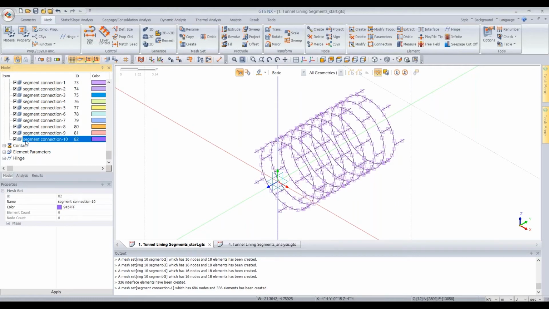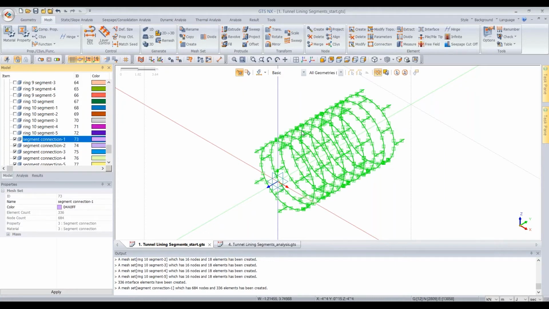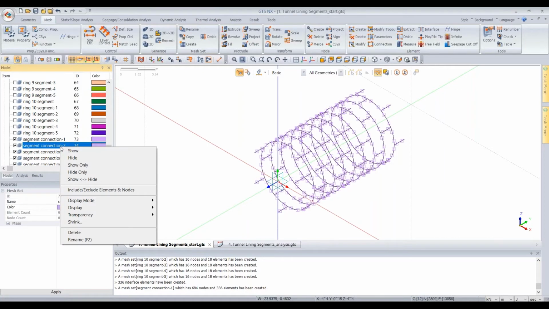So after that, actually now only mesh set segment connection 1 has all the shell interface. So in order to include the mesh set in a different mesh set, for example, segment connection 2 and 3, again right click, and here is the include exclude element and node.